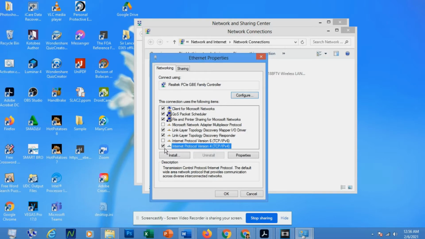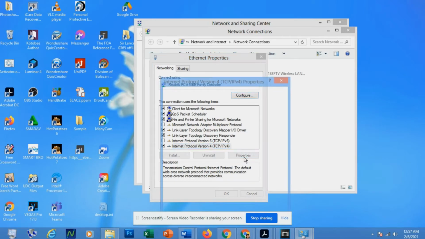Do not uncheck the IPv4. Or else, see what will happen: you will no longer have access to the Properties command button. Or simply, it will become grayed or dimmed. So make sure that it has a check mark. Click only the title, then click Properties.